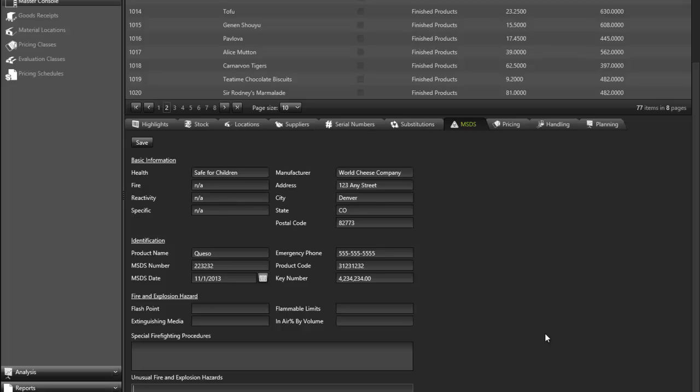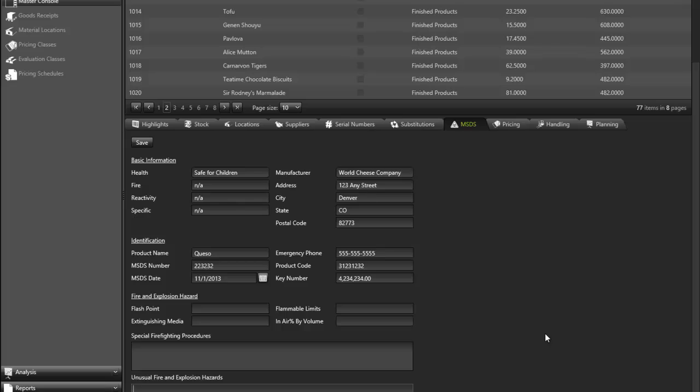Again, this information can be used in a variety of places. In the manufacturing module, it's used to show the users who may be working with this as a raw material in a manufacturing process. It could also be printed, again, as we said, on sales orders or packing slips, so the people who are handling it or delivering it to end users, and in fact the end users themselves or the customers, just a way to delineate and make sure that you've done your best to legally describe these implications.